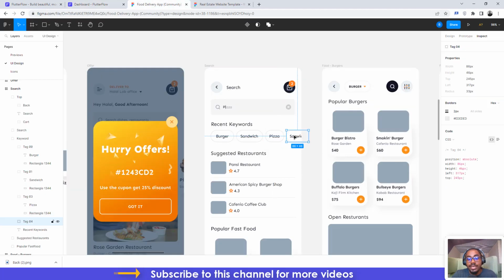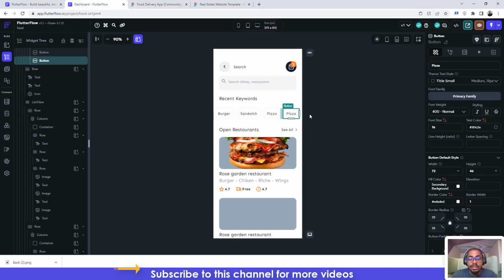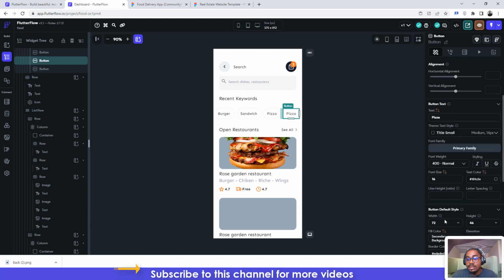And this one is going to be sandwich. It's 86. Okay, so I copy the text, and okay, come on, I didn't duplicate this, so Ctrl D, click this, 86.